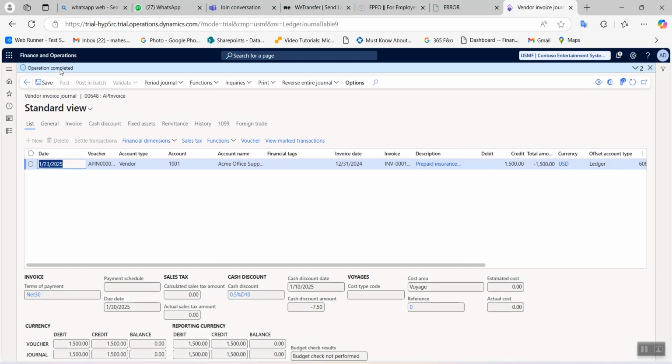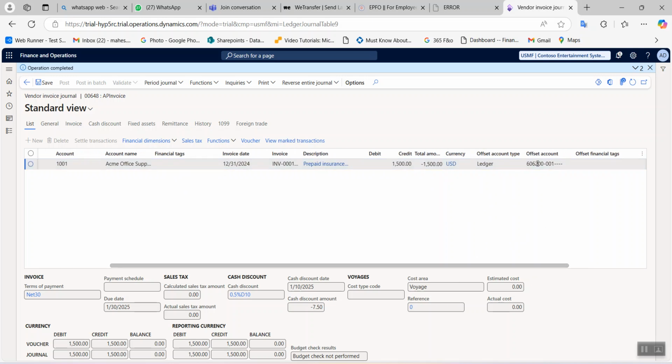Okay, now the transaction has been posted. Before going to the voucher, my vendor will be shown as a credit balance and my offset account shows the debit balance. My offset account here is insurance expenses.